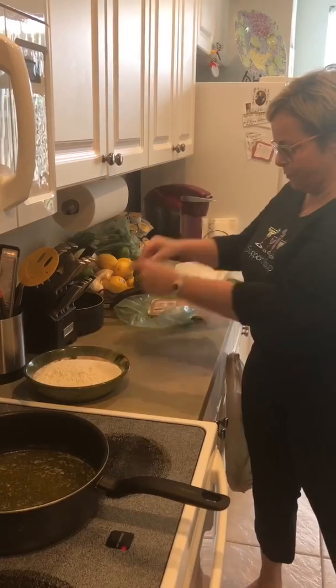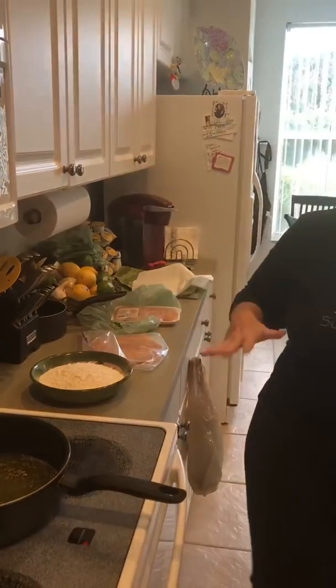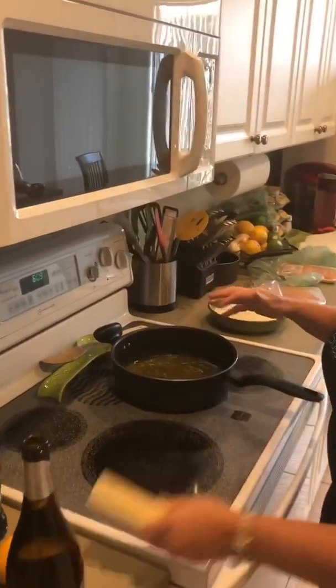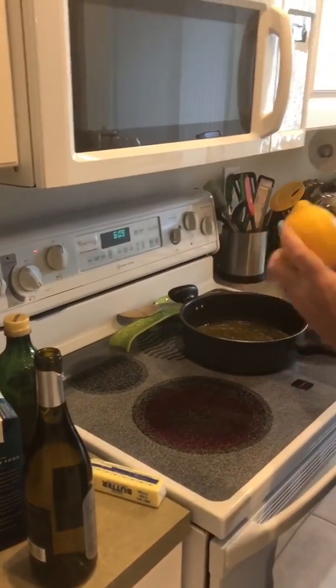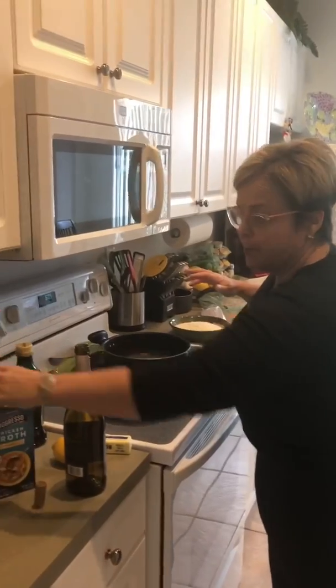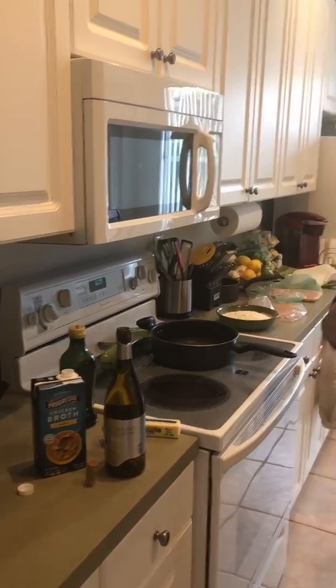So that's this. You're gonna need flour for dredging, and then the other ingredients, olive oil in the pan. This is kind of heated. Keep your butter out for the sauce. You're gonna need 1 whole lemon. You may want a lemon and a half. Famous chicken broth, bottle of wine. Here's your sauce.